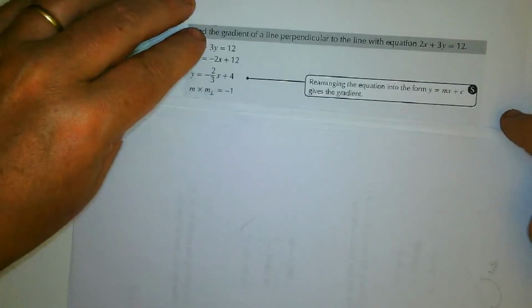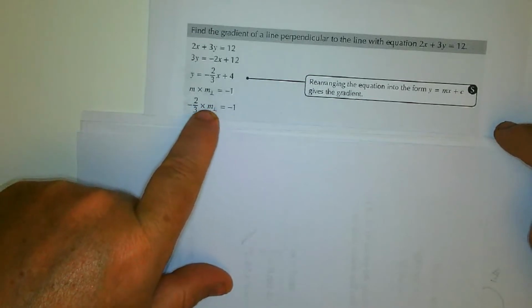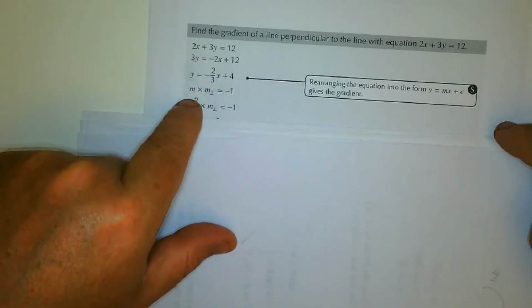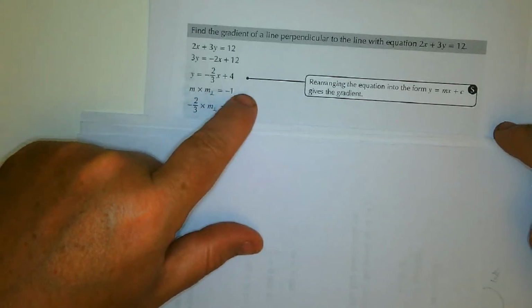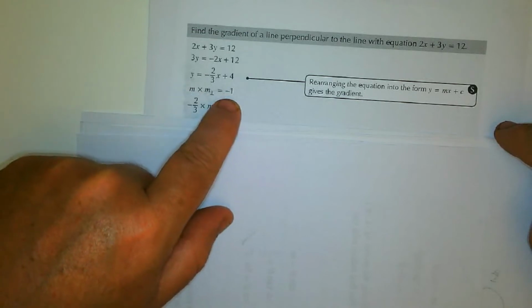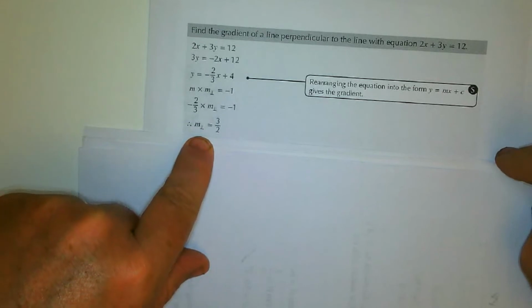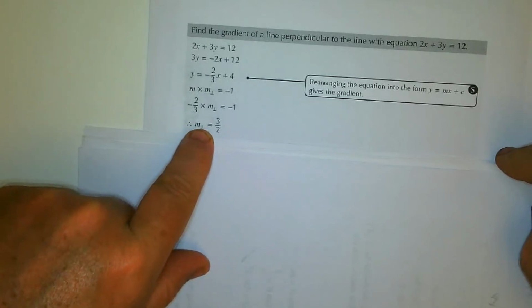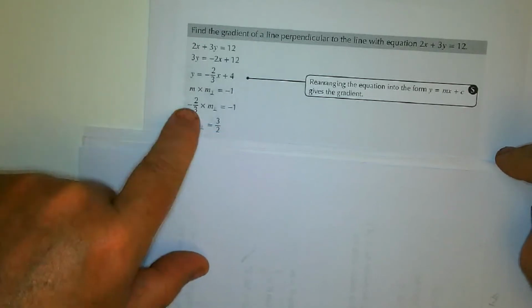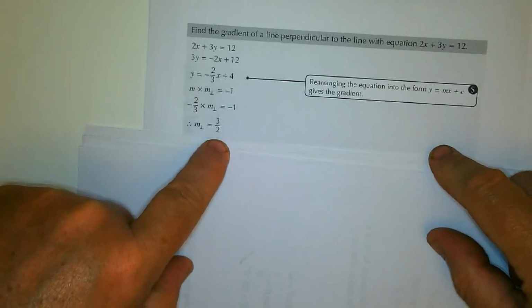And what you do is you've got minus 2 over 3. That's a kind of long convoluted way. It's always good to make that comment when you're doing perpendicular gradients, just writing that out. Okay. So look, therefore m perpendicular equals 3 over 2. So look, all we've done is turned it upside down and then changed the sign, and there you go, 3 over 2. Next example would catch a lot of these out.